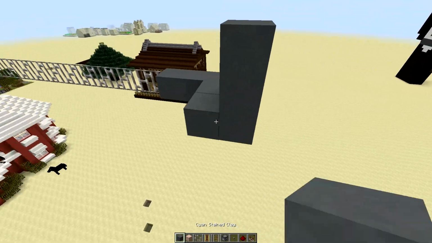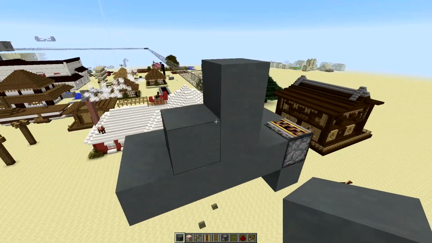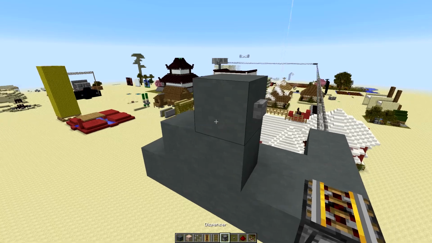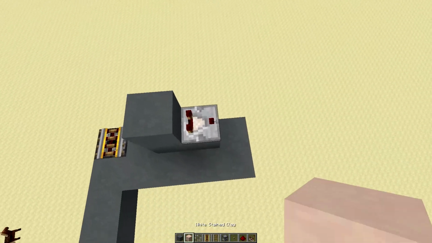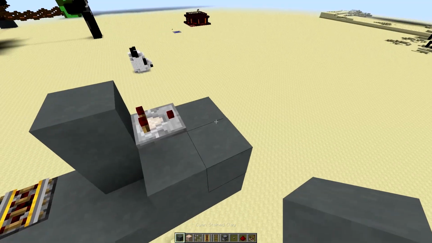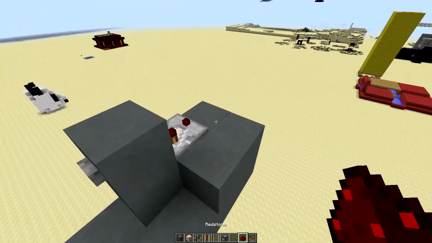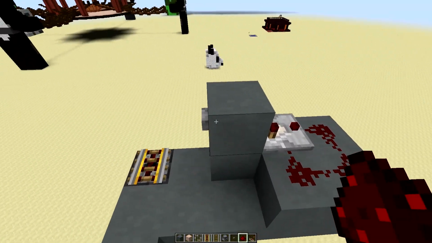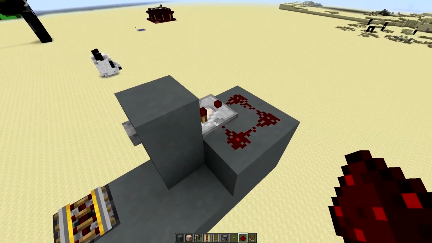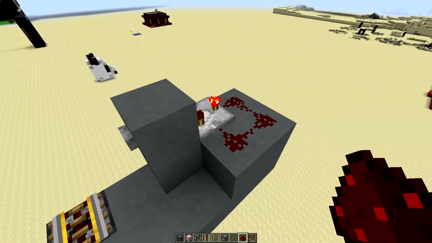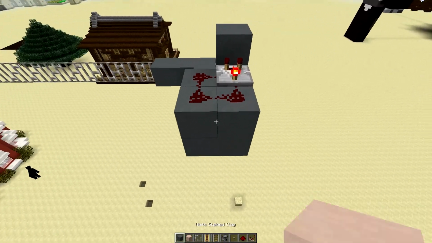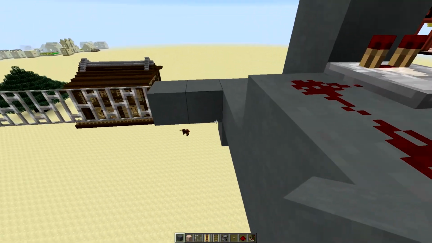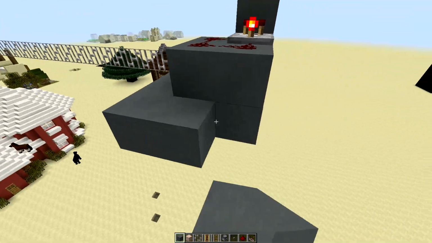And then we can build back a little bit here. Put a block right there behind the button. We'll put a redstone comparator behind that. And then blocks like that. And we'll put redstone along there like so. If you push the button, you'll see the signal turns on. But if we change it to subtract mode by right-clicking on the comparator, we get a redstone clock. Awesome. So now we want to bring the signal round to the dispenser.